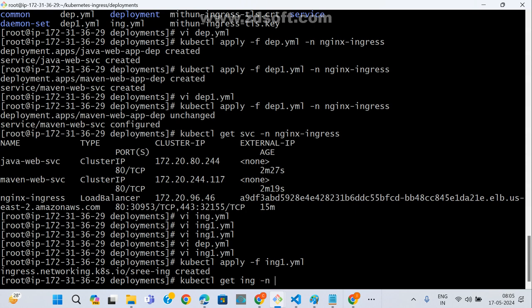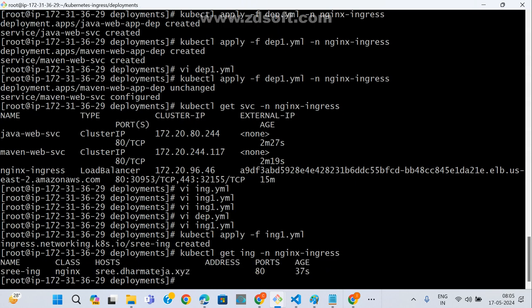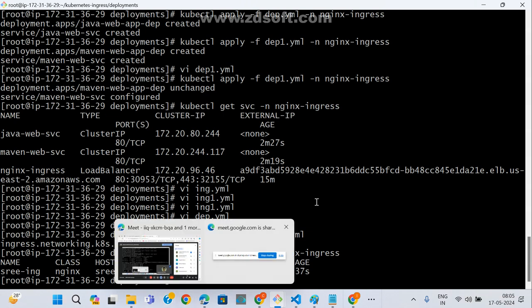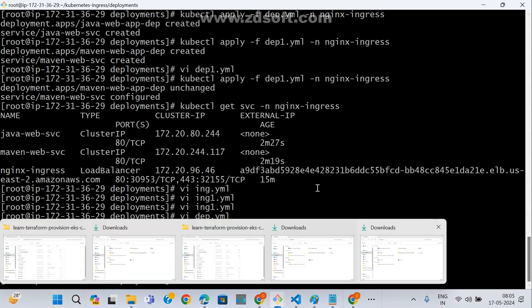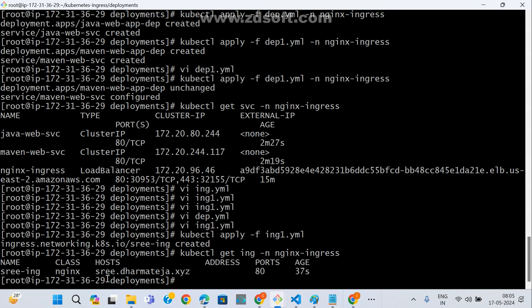What is the namespace? ingress-nginx. Now see, this ingress got created. This ingress rule, you need to work with which host? This host.